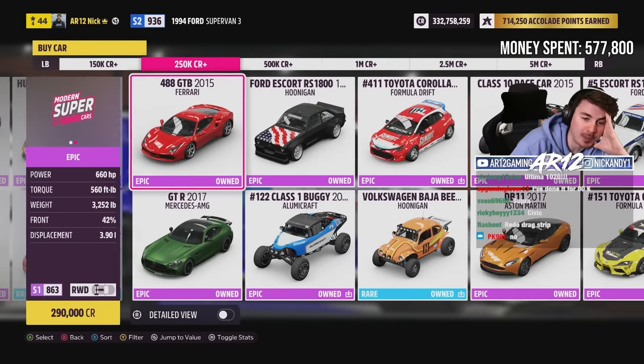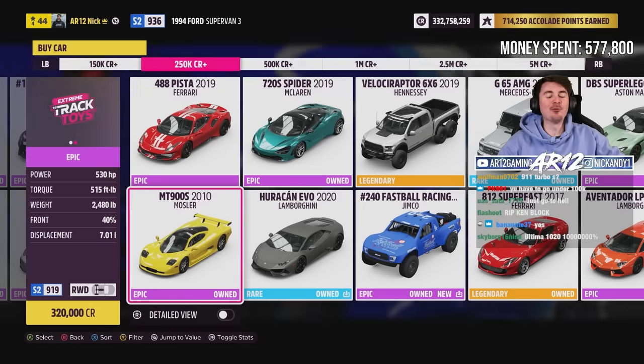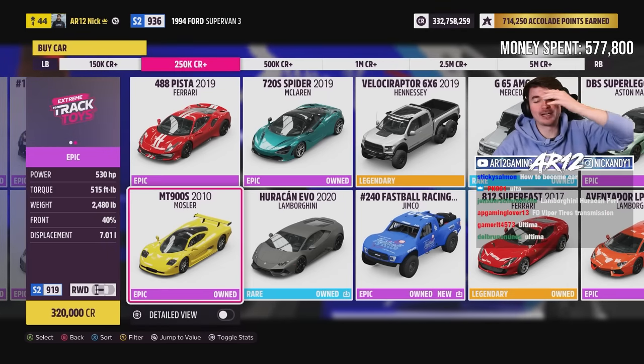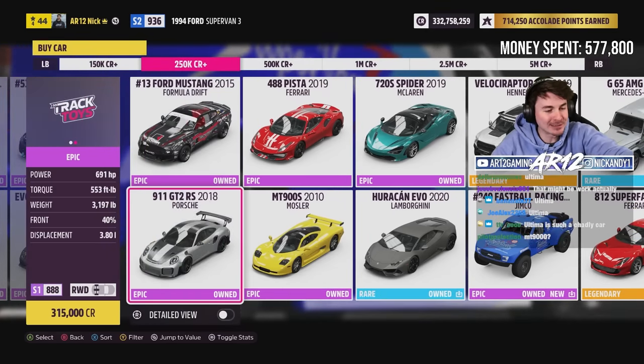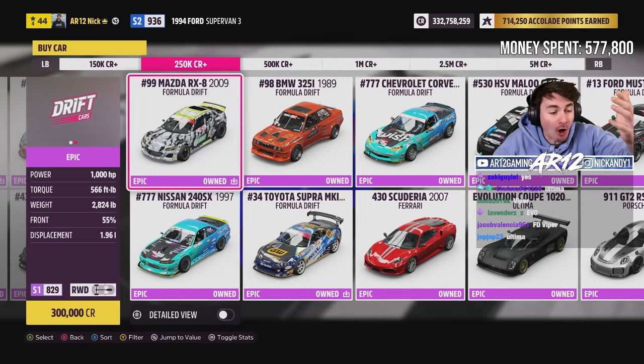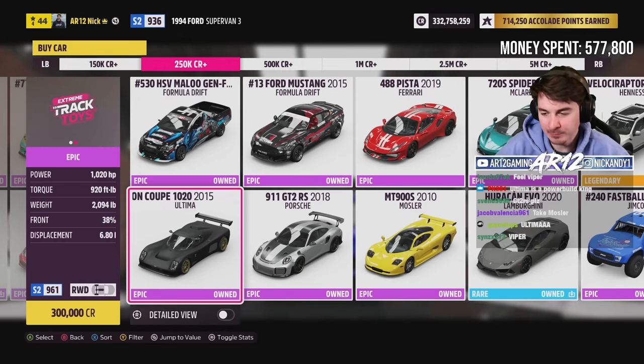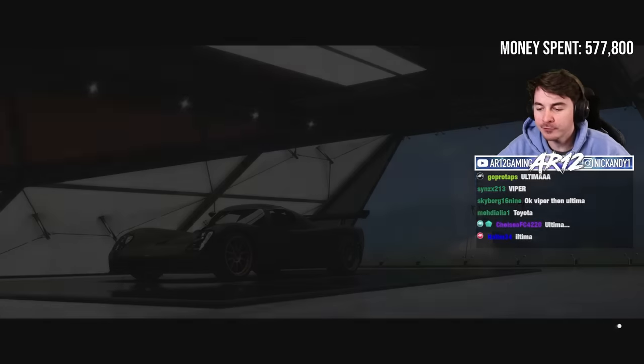The further our budget comes down, the harder and harder this is gonna get. There's so many good cars at like the 300K mark. The Mosler is here. The Ultima GTR. The Ford Mustang. And then all of the Formula Drift cars. Chat really wants the Ultima GTR. I feel confident with the Ultima.